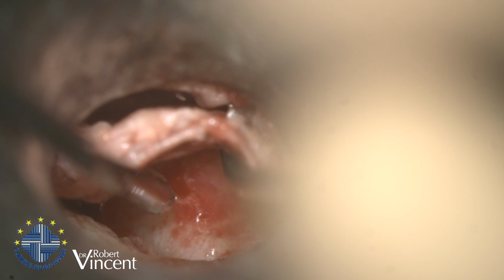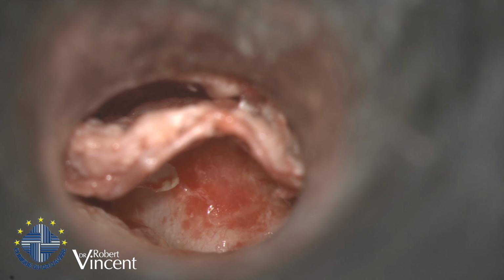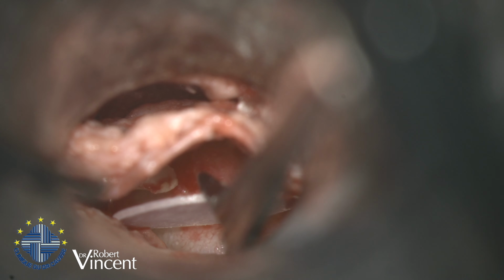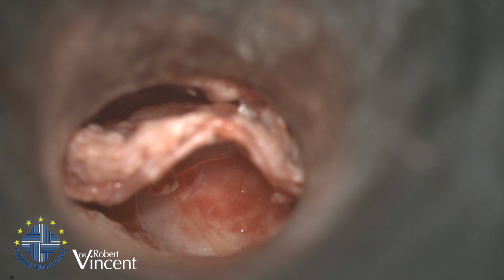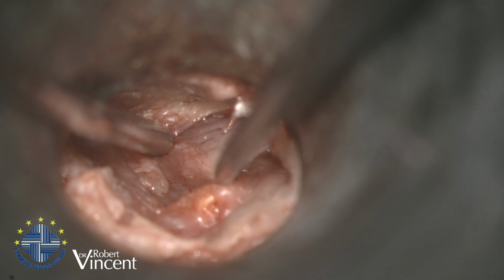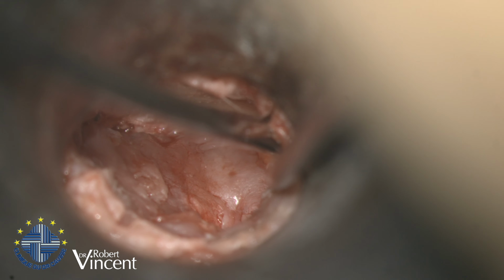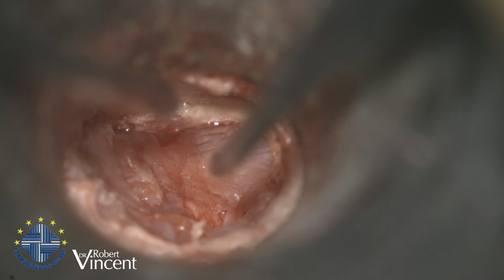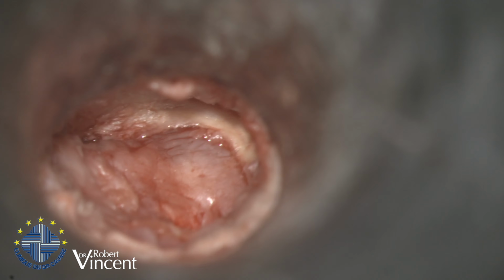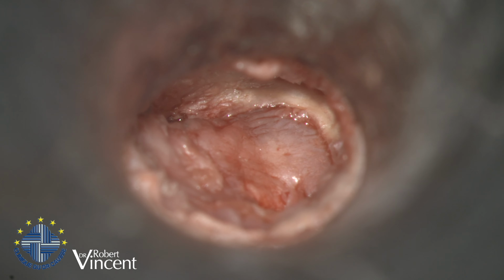I will put a stylistic sheet in the middle ear to avoid any adherence, because the malleus handle was partially medialized. There we go. Now it's fine, and I will reposition the flap definitely. I can feel the contact with the malleus handle here, so it looks good. And again, you can see the anterior annulus clearly exposed. So it's pretty good.